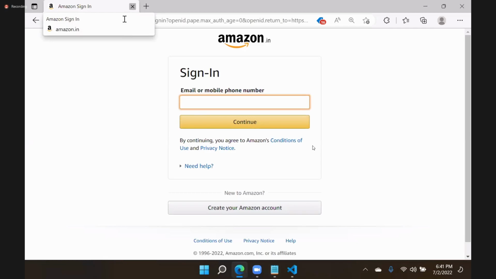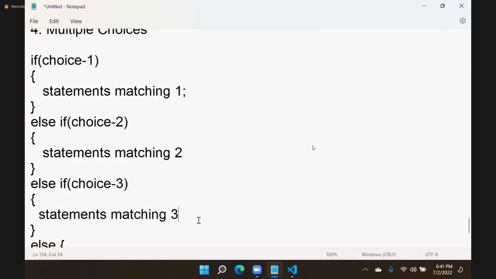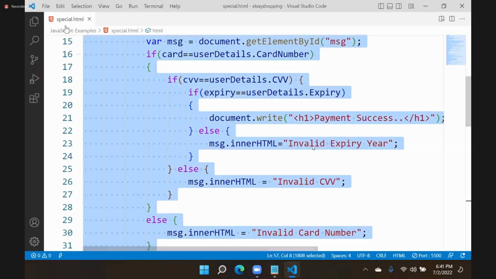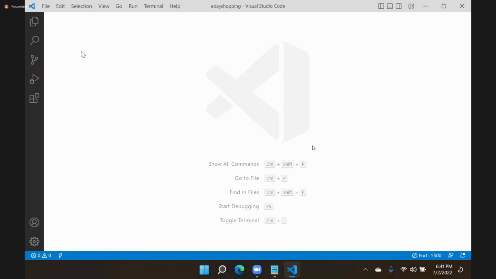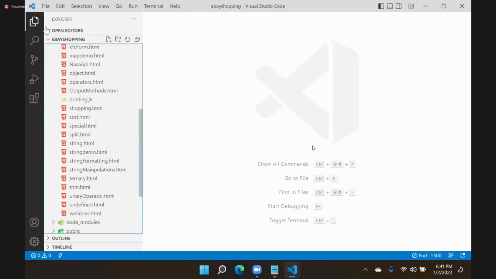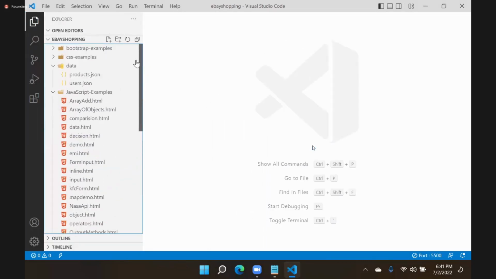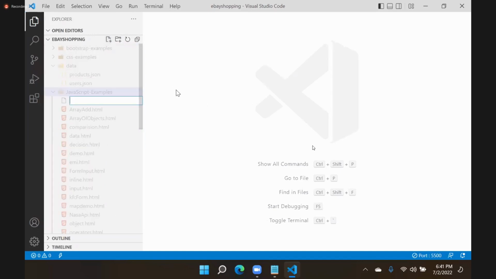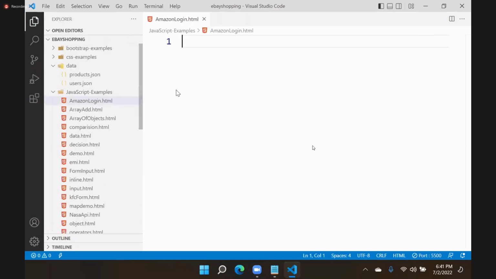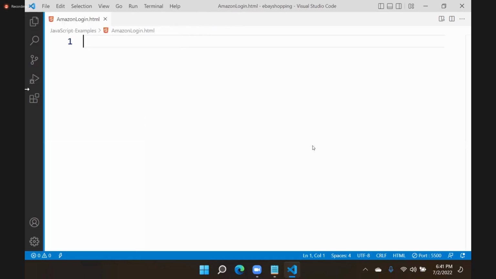Where is the password? The password it will ask after the user ID, email or phone number is correctly entered, right? Then we will implement this here. Amazon login. Okay, let's create this example.